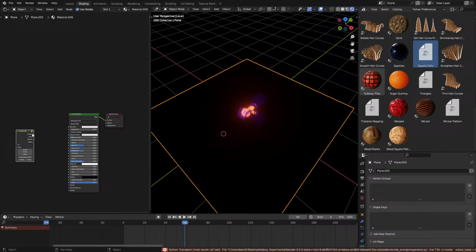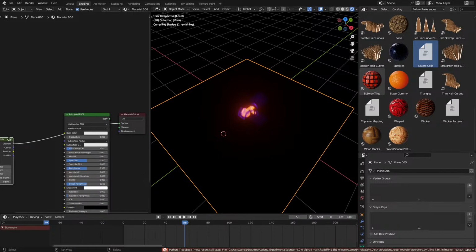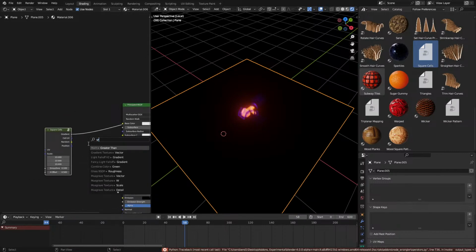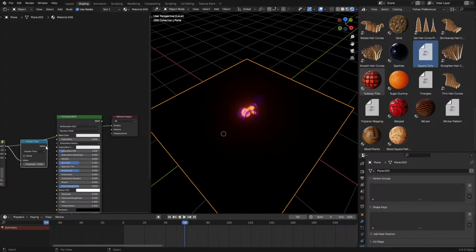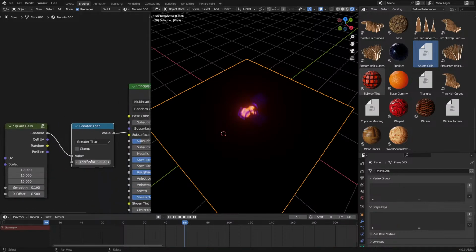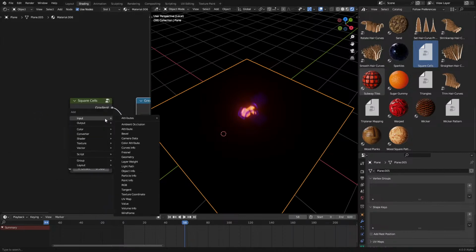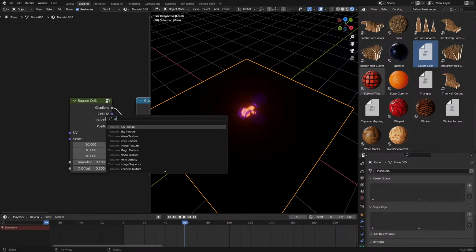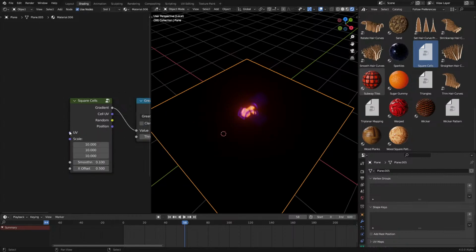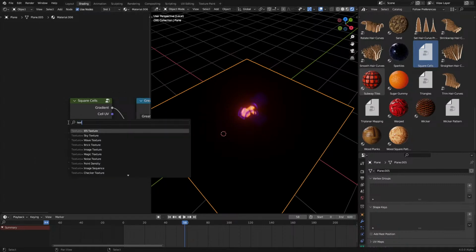And Node Wrangler is still broken. 4.0 is feeling a little rough at the moment, but it'll be ironed out. As long as the texture coordinate.